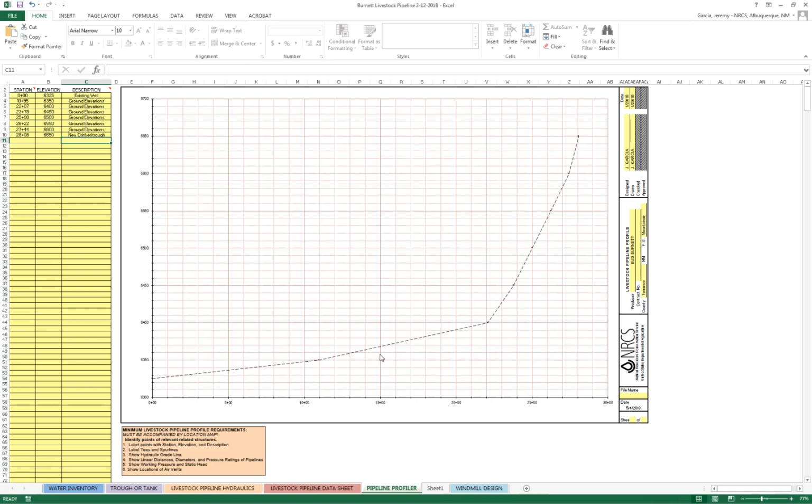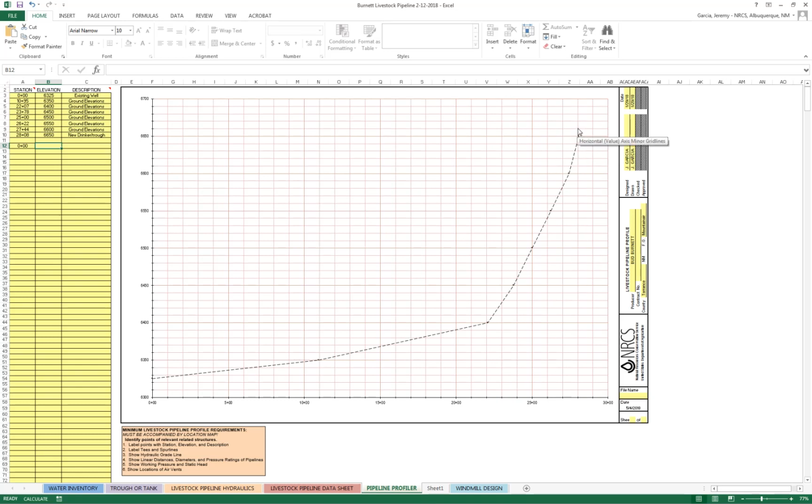So there's your profile. Now we've got to get our static grade line. So to enter another line, you skip a line between your first inputs. We're going to start at 0, and we're going to go to the end. We're going to go to this elevation right here, which is 6650. That's the ground. The top of the tank would be static water.